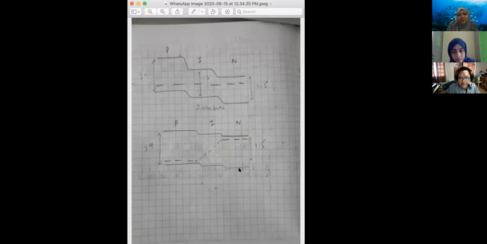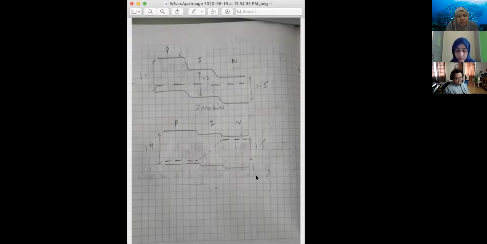The sizes between the two. Yes, your 2.3, 2.4 and 1.5 are very much the same. What else? Other than that, I'm not sure. I don't see anything wrong. Okay. If you're familiar with drawings of forward bias, you will see that the N side Fermi level is not that high. Normally it's only slightly above, so the electron will go over from there. The rest is okay.